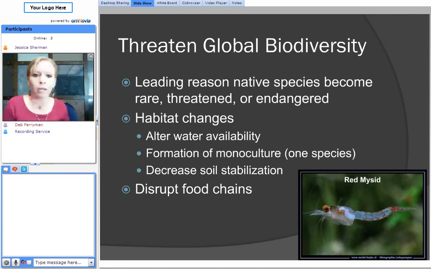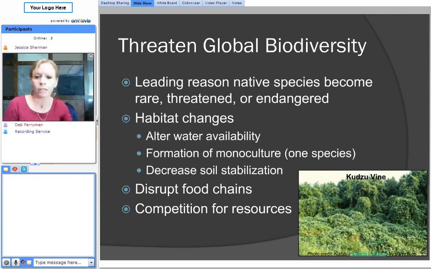And when their populations get so high and they're eating so much food, they are taking food away from the other invertebrates and essentially small fish, and then you see a cascading effect up the food chain. So we see that invasive species, when they come into an area, can change the entire food chains of ecosystems. We also see that invasive species are extremely good competitors for natural resources.